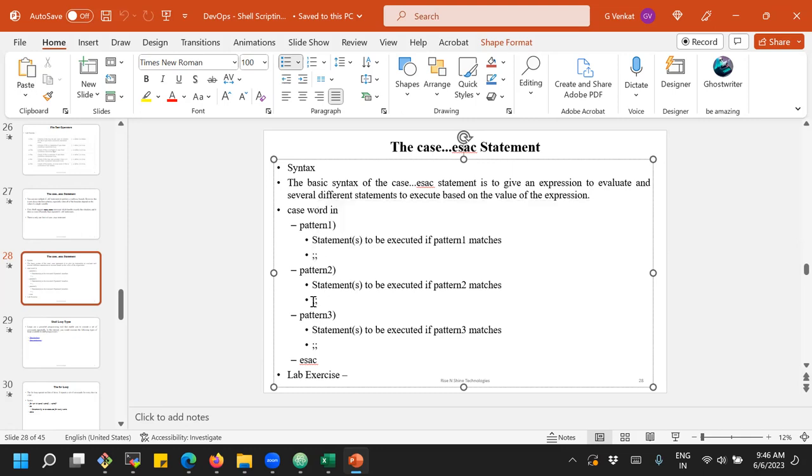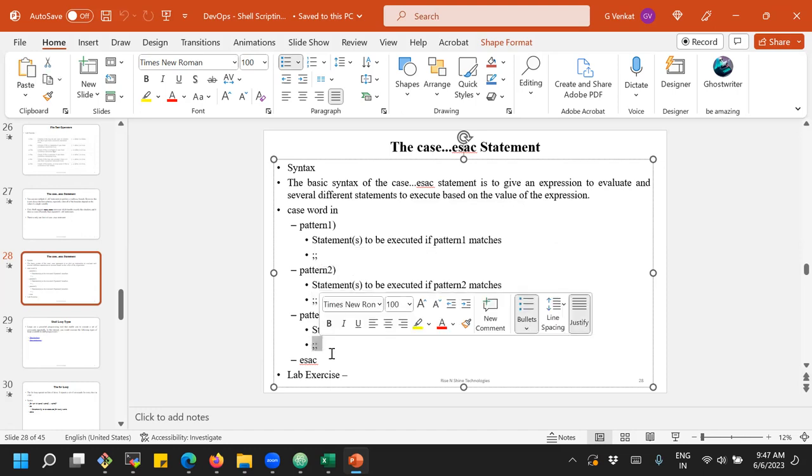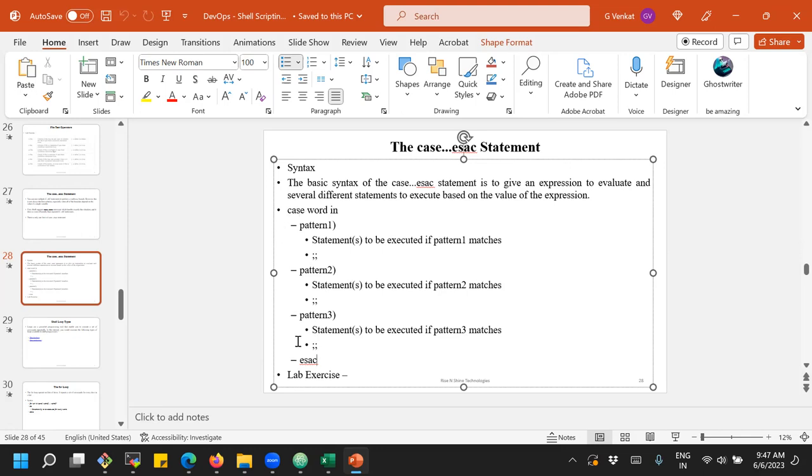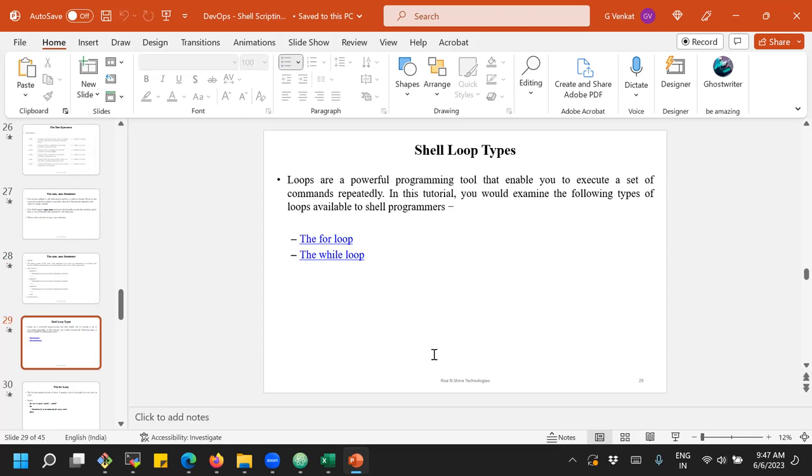Each pattern is ended with double semicolons. Finally, we end the case statement with esac at the end. These are some examples of case and esac statements which we are trying to understand.